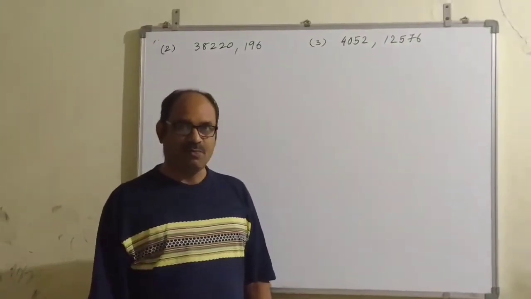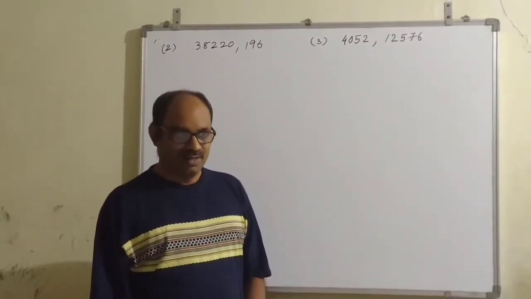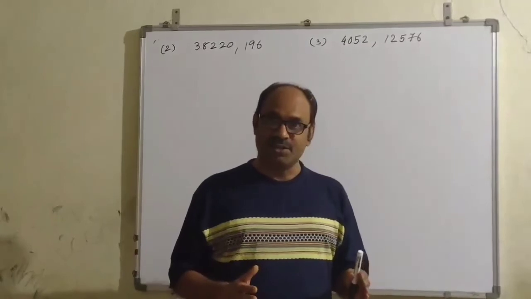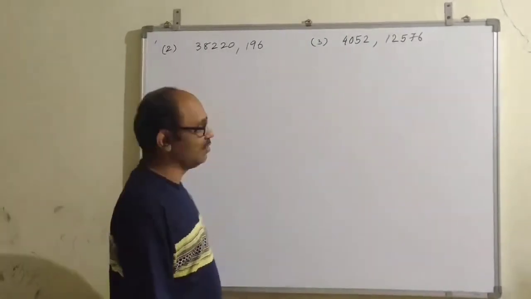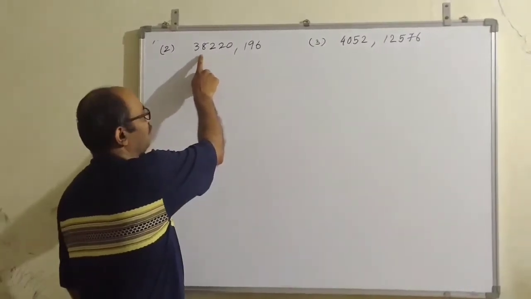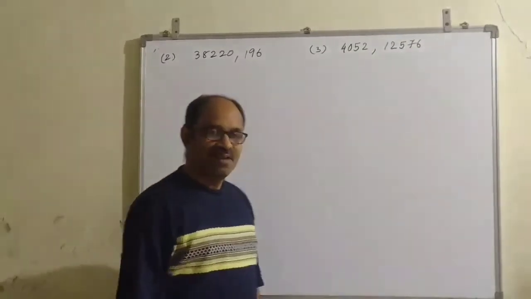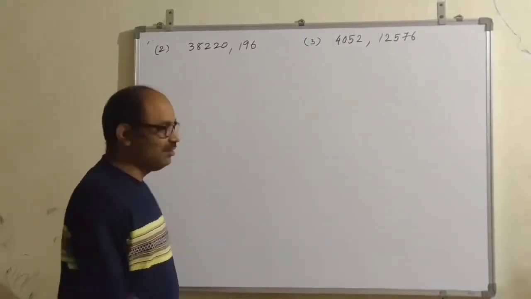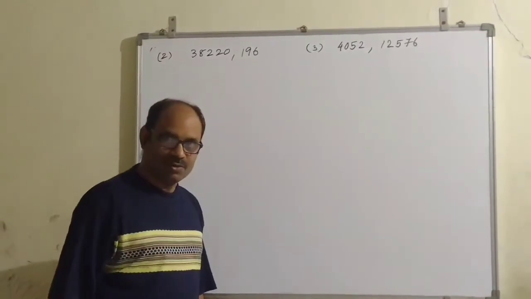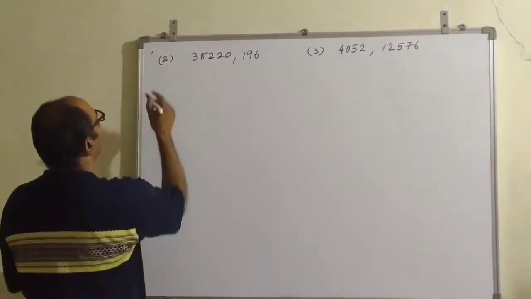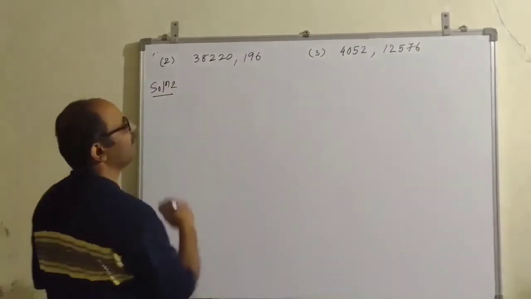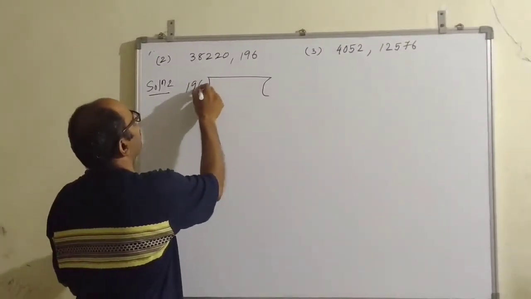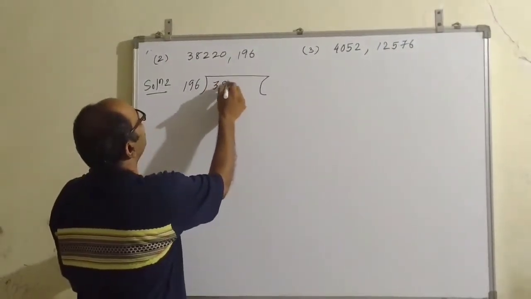Okay students, so we have learned how to find HCF by Euclid's division lemma. Alright, will you be able to do it? Well, not yet. So for more consolidation of the work, let us see 2 more examples. Let's find out the HCF of 38,220 and 196 by Euclid's division lemma. It's also called Euclid's algorithm. Okay, we'll use the division method. You know, from left to right the division goes. Correct? Okay, so I'll start from the margin. This is solution 2. The smaller number is 196. It goes as the divisor. The larger number goes down as the dividend.